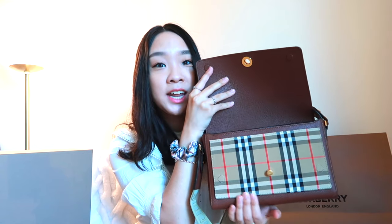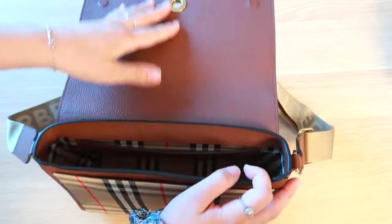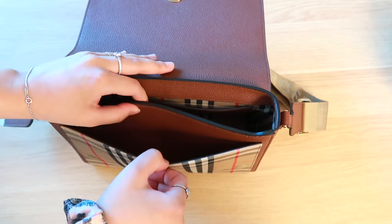My favorite part of this bag would have to be the classic Burberry design. Inside the bag it's very roomy as you can already tell. What I really wanted for my next designer handbag was a bag that could fit my daily essentials. A lot of my bags were either too small or too big, so I wanted one that was perfect. The bag has a Burberry design on the inside and comes with one back pocket and an additional one in the front, which I thought was so convenient. So I'll show you guys what I'm going to be putting in this bag — it's usually what's in my daily bag, so it'll be a kind of what's-in-my-bag video too.